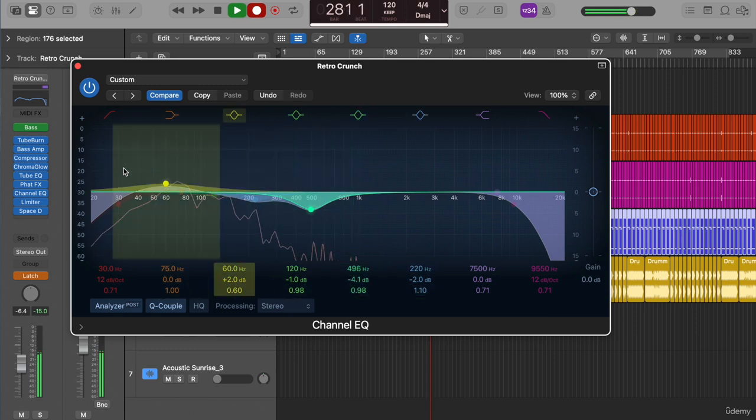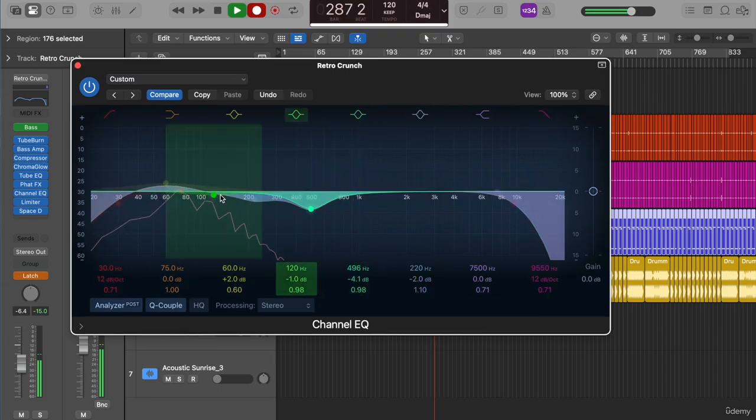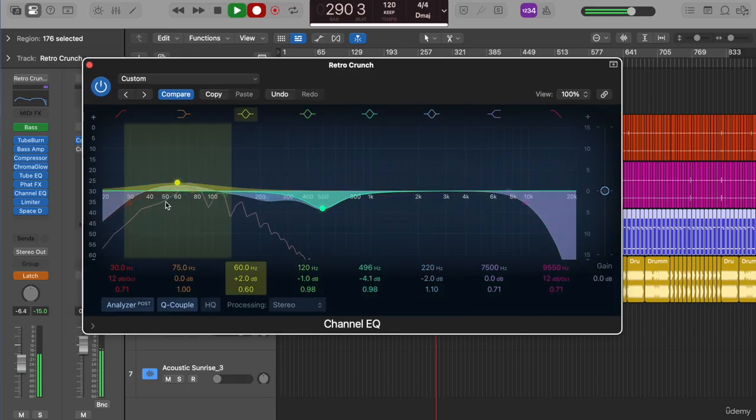So we want to make sure that the bass is present, but it's not overwhelming, and the frequencies are not overwhelming the rest of the mix.